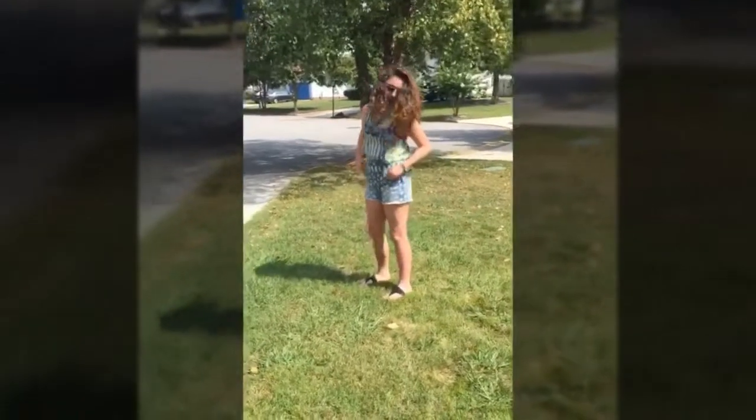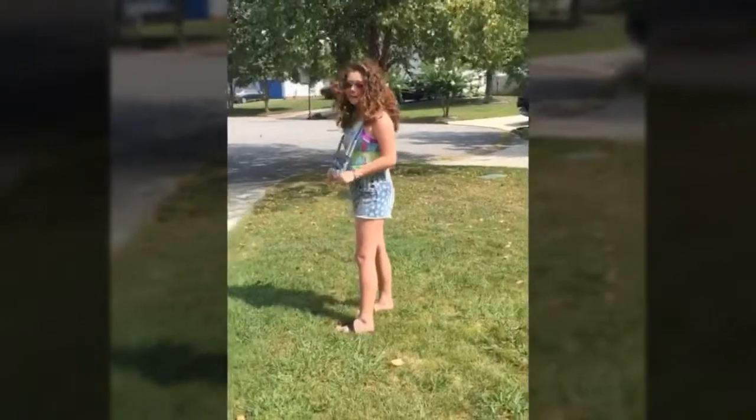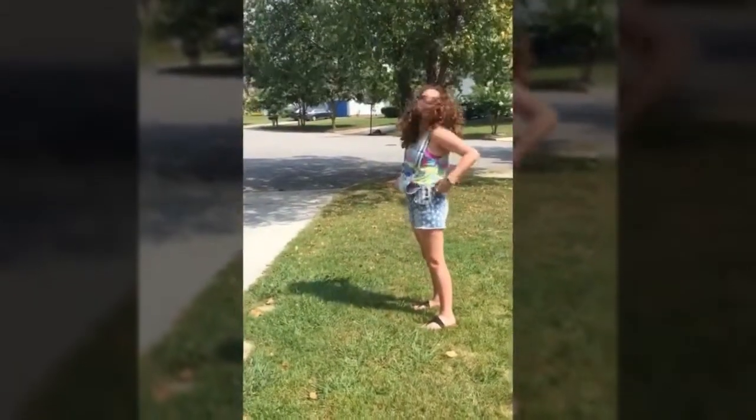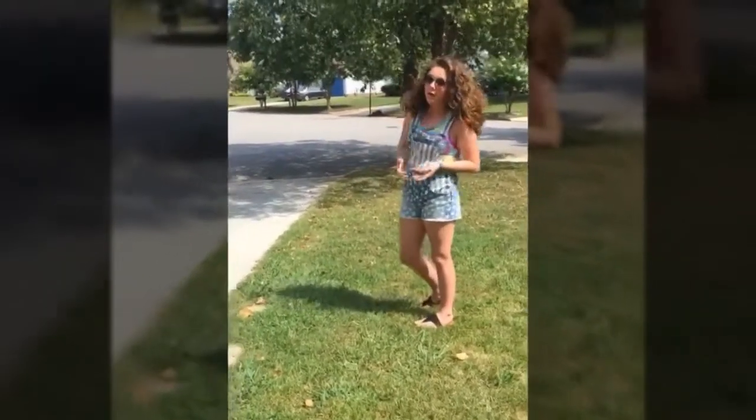This one is personally not my favorite because it's a little bit loose in the back. If I make it tight in the front it will be loose in the back, and if I make it tight in the back it will be loose in the front. It's not my favorite but I do love it.